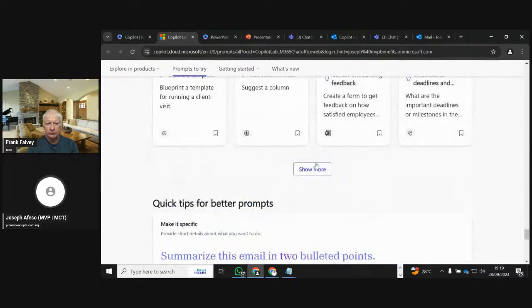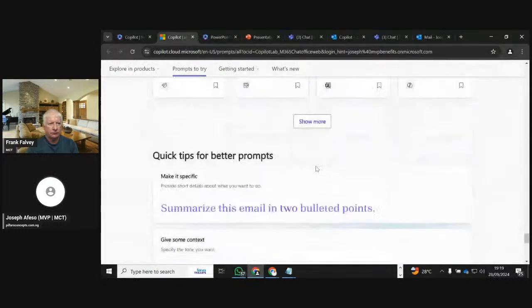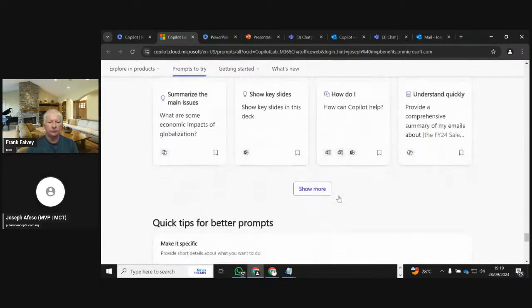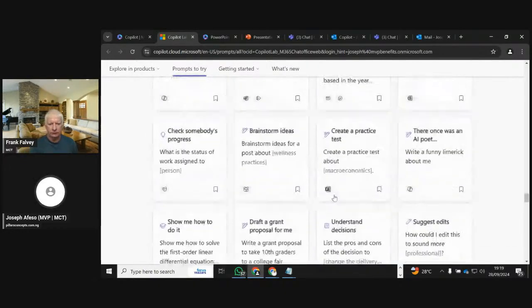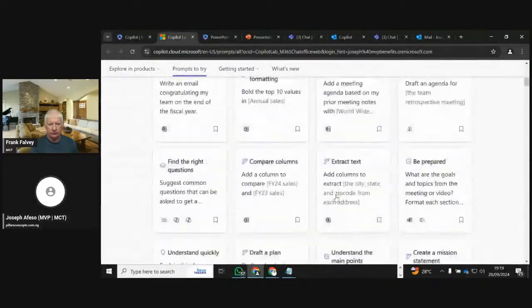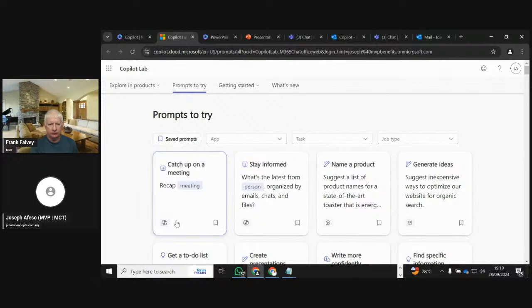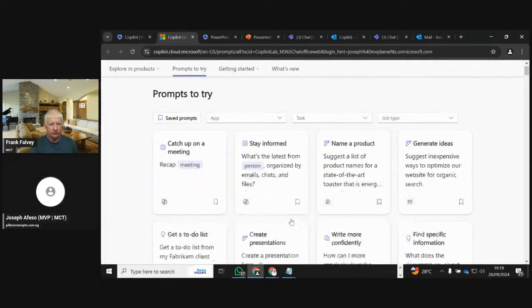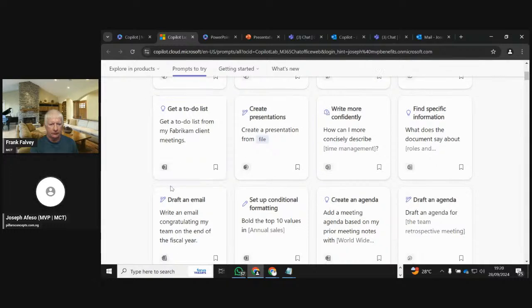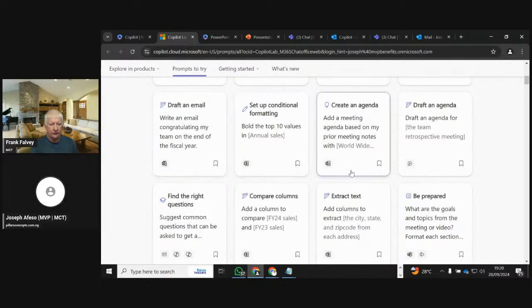If you know how many these prompts are, please drop it in the comment section. So you can decide to expand, but how useful is it for you to keep expanding the Copilot prompts inside the Copilot Lab? If you look at the bottom right-hand side, you will see the applications these prompts are speaking more about. This is a Word prompt, this is a Word prompt, this is a PowerPoint prompt, this is a OneNote prompt, and this is an Outlook prompt, and so on.